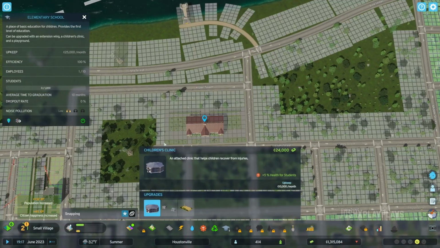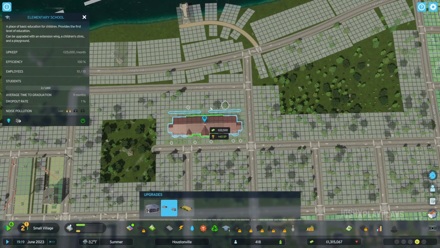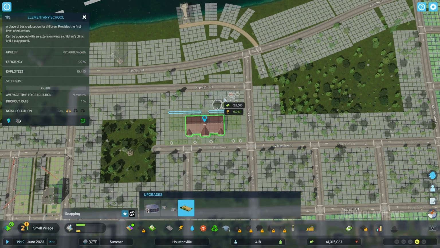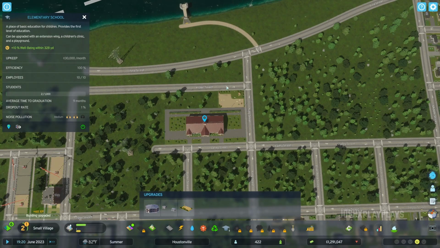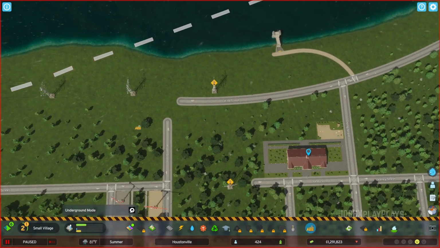And we have the children's clinic. Yeah, I think we're gonna have to delete this road. And we have the extension wings, which are here, and we have a playground, which we are gonna plop right now. And yeah, let's delete this. Let's pause again really quick.